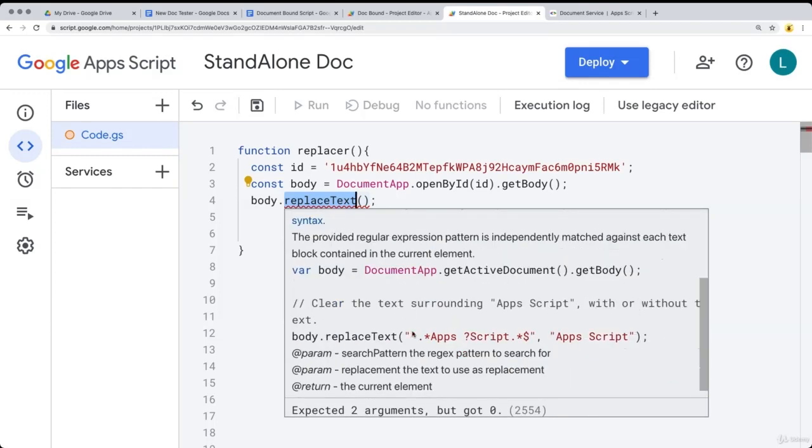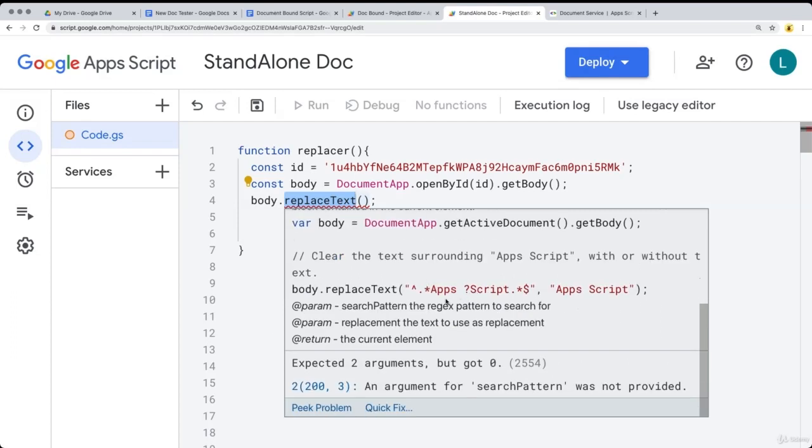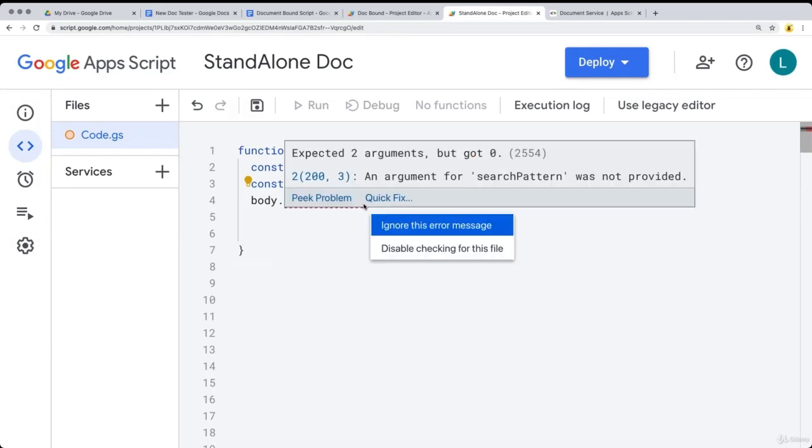So they have an example here of the text that it's looking for. And it's selecting using the regex pattern to search for the content, and it's going to be replacing it with apps script. So anything that looks like apps script, it's going to be replacing with the apps script.